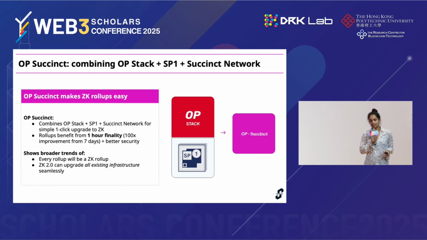So I've outlined the bullish thesis for why ZK in blockchain scaling is important and is going to be very big and result in a lot of proof demand. And now I can touch on how we're actually building this and deploying it in practice. So OP Succinct is our first steps towards realizing this ZK rollup vision. What it does is it combines the OP stack, which is a common rollup stack framework used for making EVM rollups, with SP1, our ZKVM, and makes it so that you can get a one-click upgrade to a fully Type 1 ZK EVM rollup.